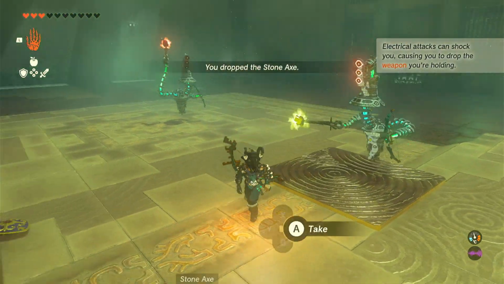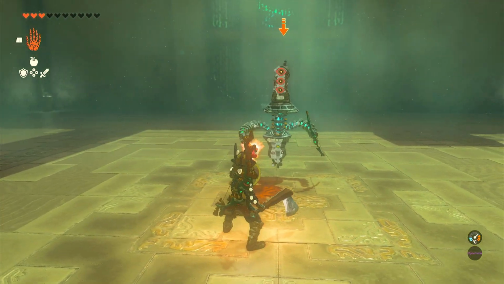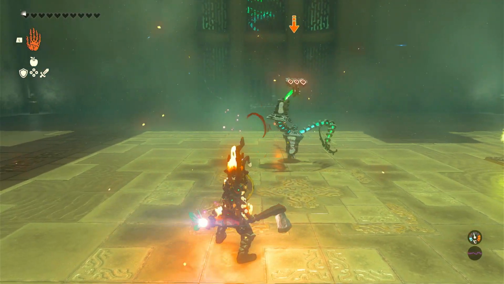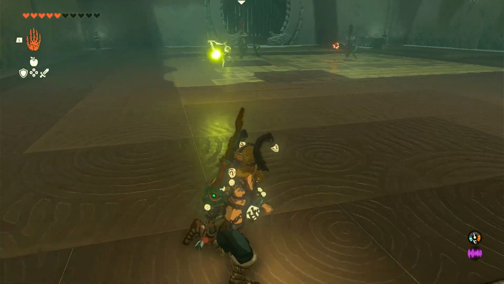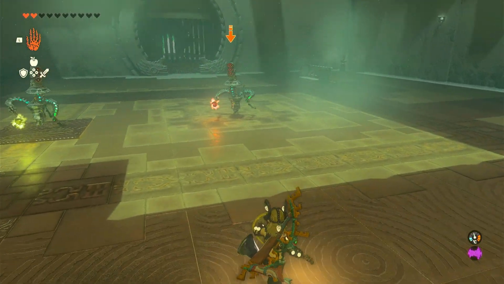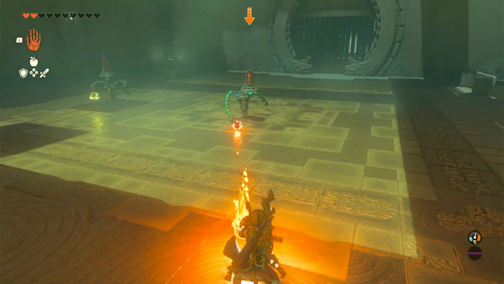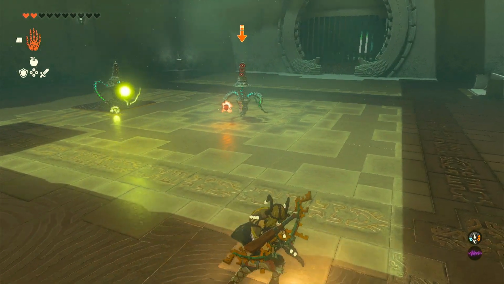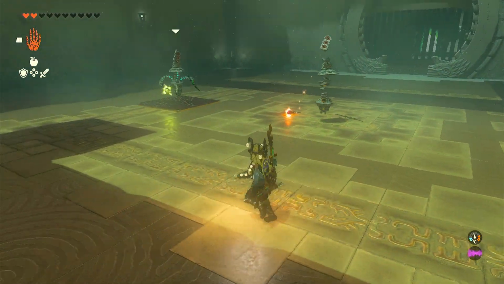Oh, it worked! But I get shocked. Okay, and then this guy... Parry. But now I get hit by the fire. Okay, so I'm gonna try parrying. Oh, darn. I'm really low HP. Let's avoid this electric ball. And then parry. I need to parry the fireball back at him, right? There we go. Oh, yeah, that's how you do it.